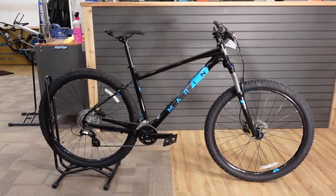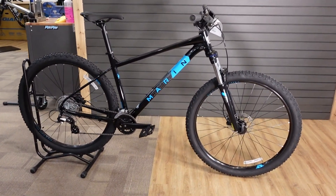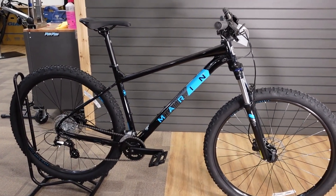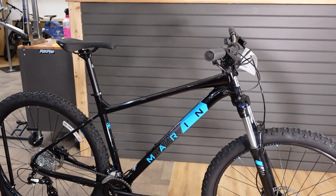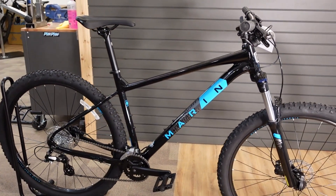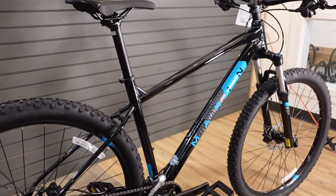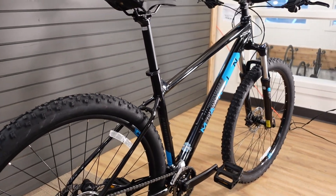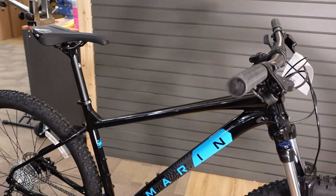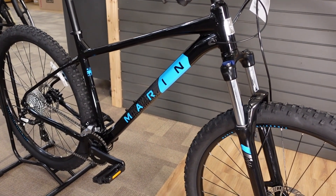So who is the Bobcat Trail and Wildcat Trail for? To sum it up, this bike is going to be perfect if you're looking for a quality bike that's great for riding around town but you know you want to give mountain biking a try. Mountain biking won't be your primary thing — you're not going to become a hardcore mountain biker — but you want to get out, hit the trails, maybe give it a try four or five times in the summer. This is the bike that's going to be a great daily rider and then give you a good chance of having a good time when you go exploring real mountain bike trails.